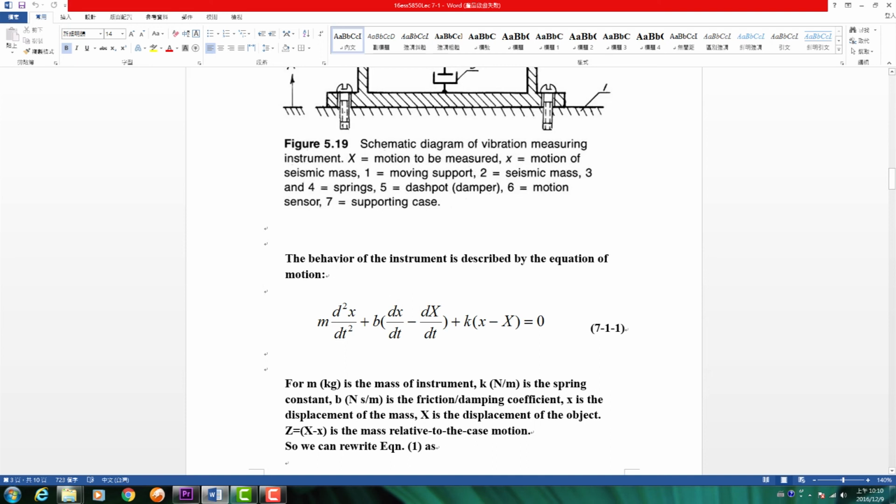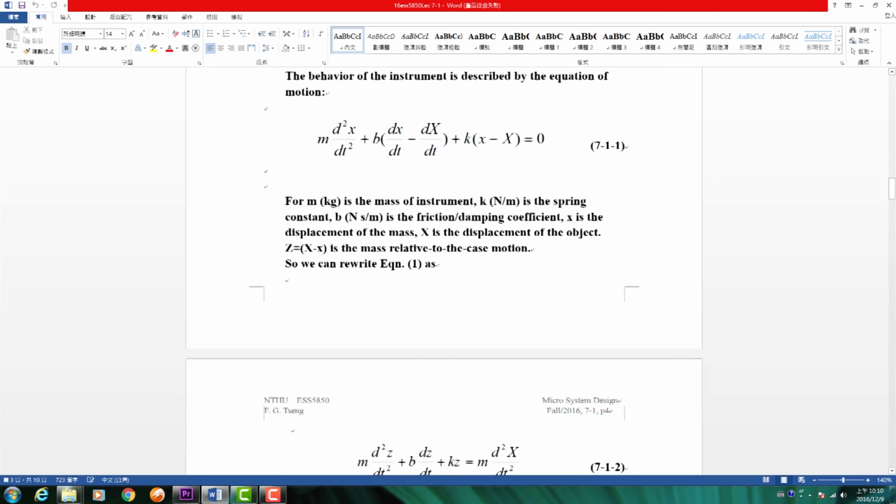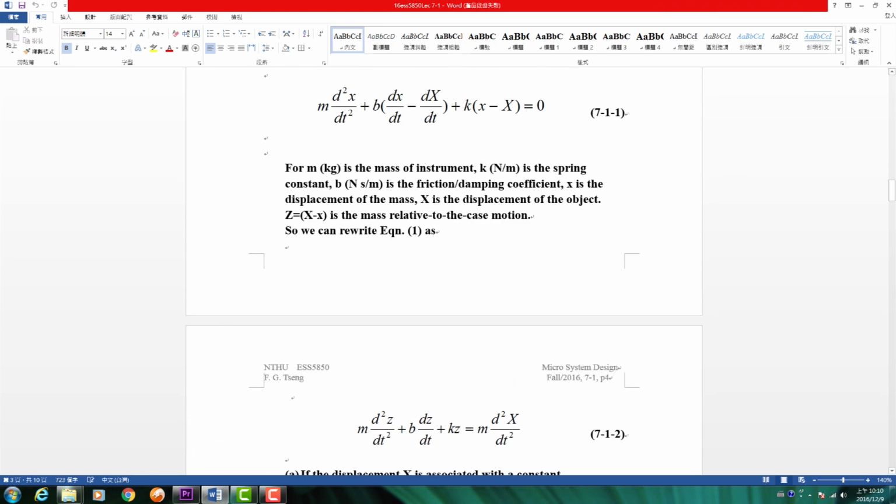And because in the first term there is no large x, in order to make this become a z, we need to add another one. So that means on the right-hand side, we have added one more term over here, the large x term, in order to make the left-hand side into the complete z term over here. Okay? So now you find out that it becomes the final equation. So the z means the relative displacement between the small x and the large x. So you see this small mass as if you are sitting on the large mass and looking at the small mass to see the relative displacement and also the dynamic situation all the time.